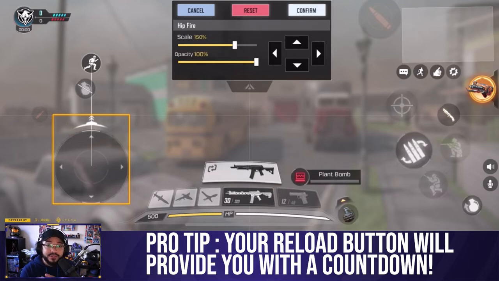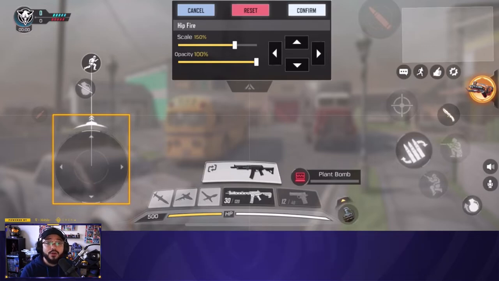Don't make your reload button small. If you make your button small, you may not be able to see that timer, and that could be the difference between you winning a round of search and destroy in ranked or you losing that game.